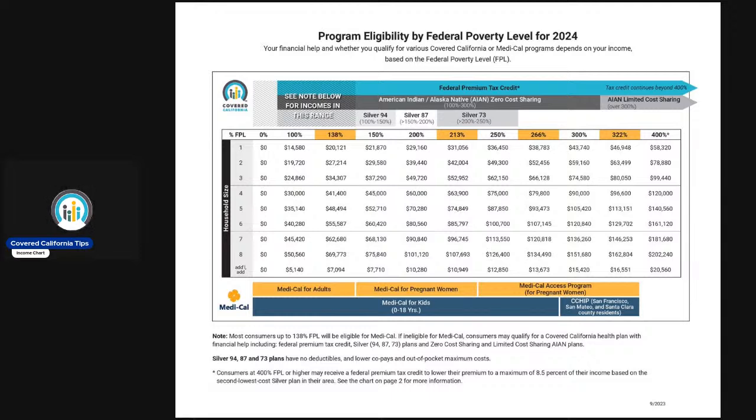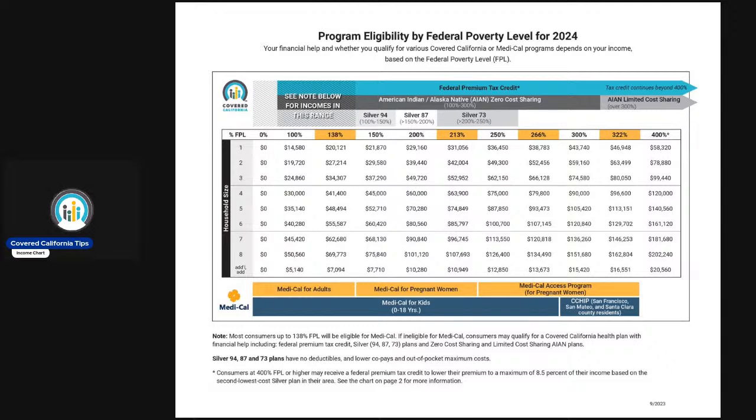A lot of people like to fudge their income, saying, "Oh, this is how much I make." It's extremely important that you're honest and tell the truth about how much money you're making on these plans, because it affects how much your monthly premium is going to be. So it's important that you take a look at that and that you know.